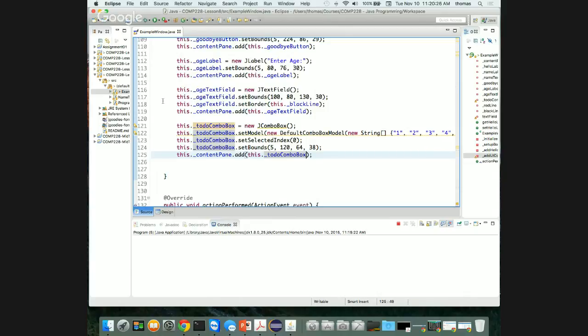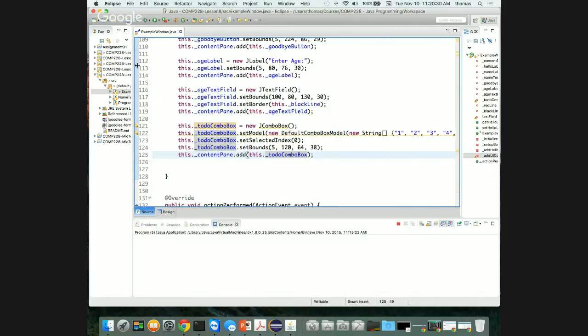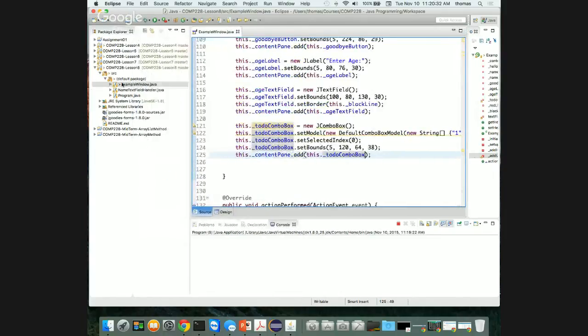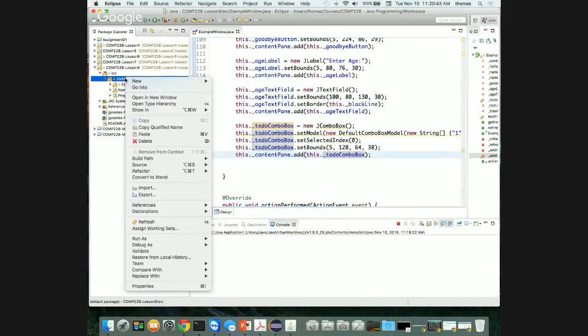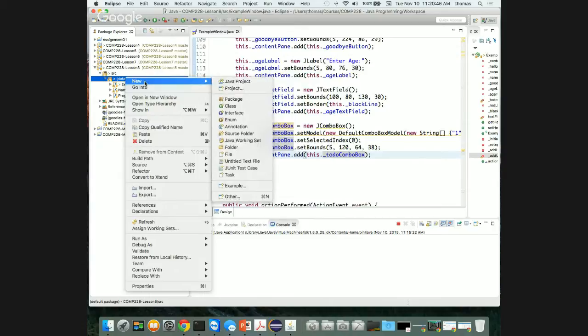The JPanel class. Okay, so let's try this out. So here, let's move this out. Let's think about this. We want to create a custom component that we don't have, something that's a JPanel that has a layout plus it has scrollable features. So we're going to do this. We're going to go to my default package here, and we're going to right click. I'm going to go New, and I'm going to go Class.